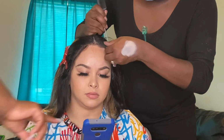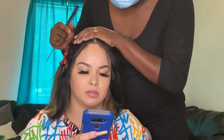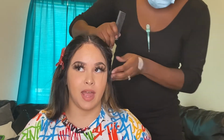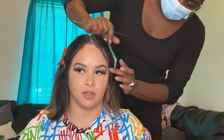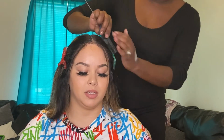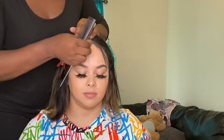With this install, just because it's a T-part, I did go ahead and take out her baby hairs before I tied her down with that lace melt band. I don't know why I did it this way, it just seemed like it would have worked better for me. So I just went ahead and separated them out, and then I'm going to tie her down with that melt band.